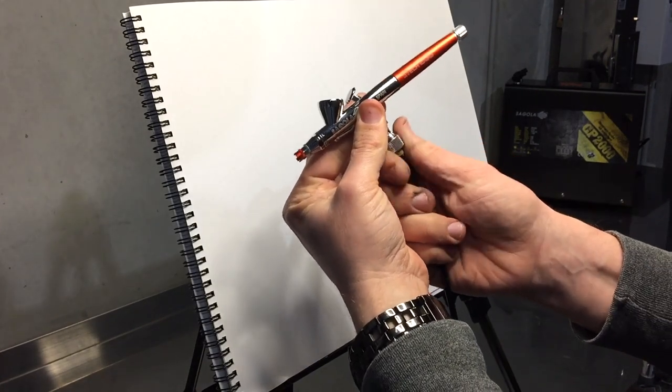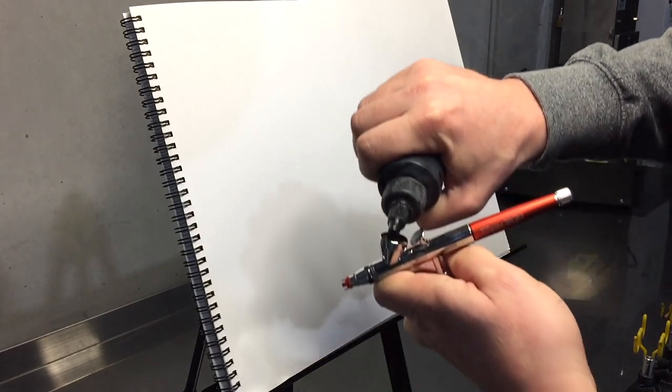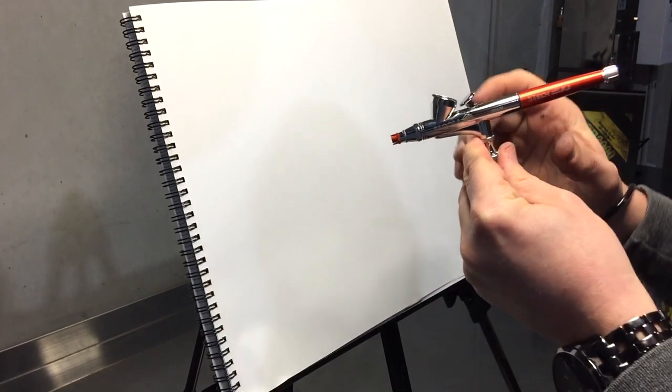Let's go ahead. I'm going to put some reduced water-based paint in there just to run that and test it. We'll hook that up, we've got air on. I'll test it with the crown cap on and then I'll take the crown cap off. These airbrushes are brand new, sent over for me to test from Segola, they're based in Spain.